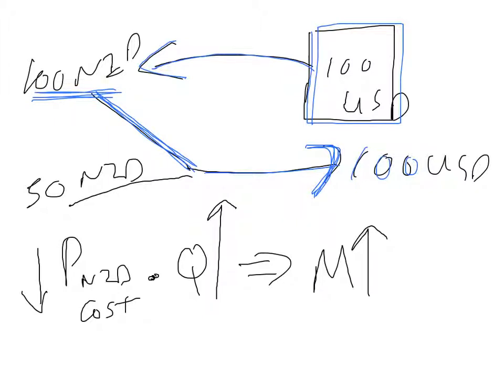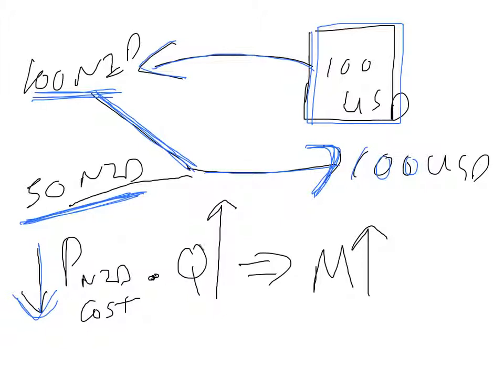That's okay. But when the New Zealand dollar appreciates, guess what? The New Zealand price for those imports goes down, doesn't it? It only now costs 50 New Zealand dollars, because remember, the exchange rate is 1 for 2. 1 New Zealand dollar now can be exchanged for 2 US dollars, so you only need to supply $50. So what's going to happen here? Well, the price of the imports is going to go down in New Zealand dollar terms. The New Zealand dollar cost of the imports is going to go down.